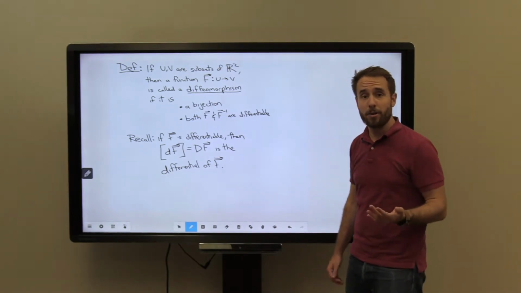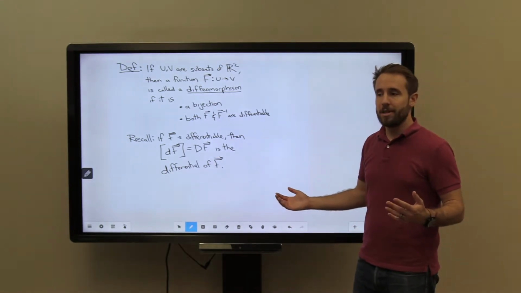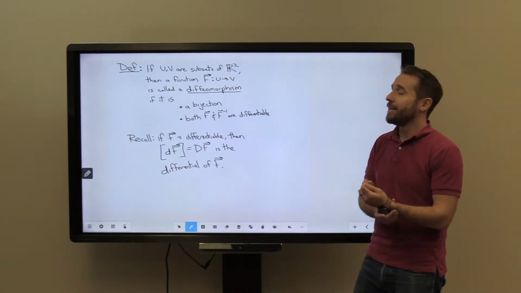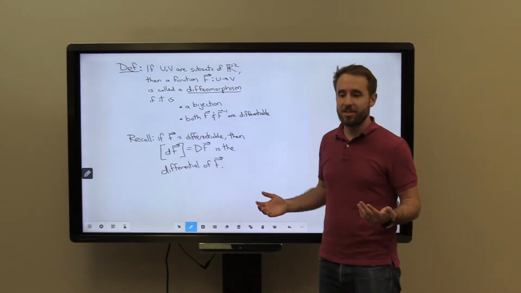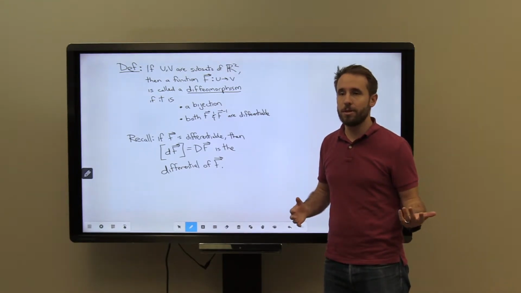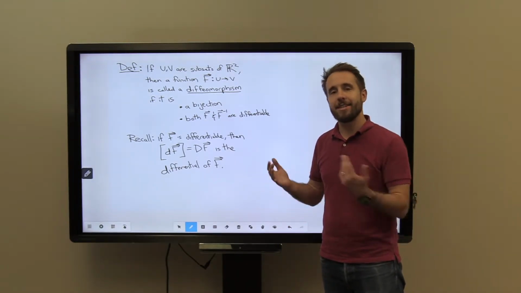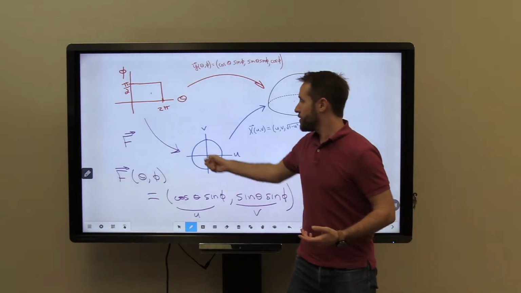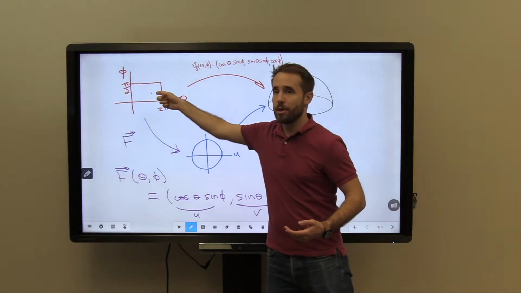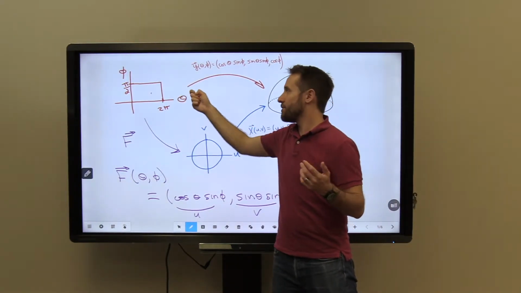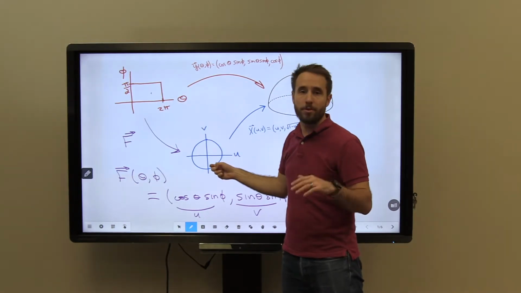And if we unpack that word a little bit, morphism being sort of change, but diffeo meaning differentiable, a diffeomorphism is essentially a differentiable way to change one subset of R2 to another. And the idea is that we should be able to do this from one domain of a coordinate patch to another. And in doing so, we can translate our computations from one coordinate space to another coordinate space.